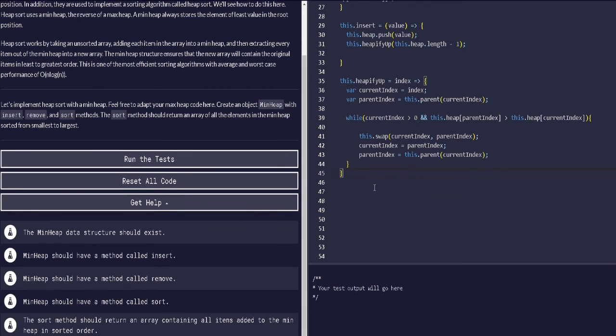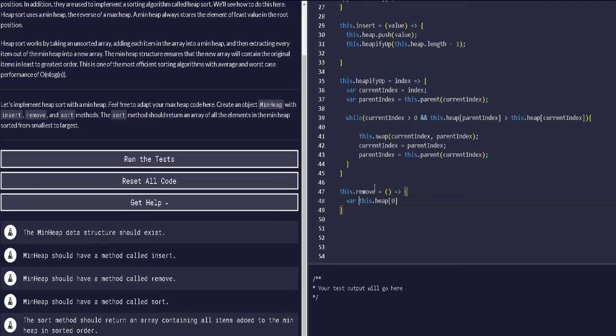Okay, let's implement that in a method right here, a JavaScript method. This.remove, and the remove method will not take anything. Because we're removing from the top, which is basically index 0, right? So in this case, we will have to replace heap[0].